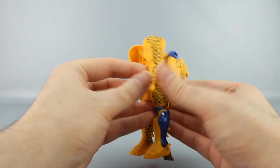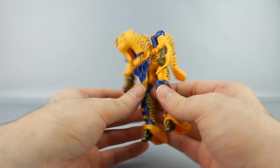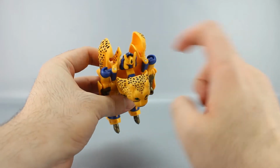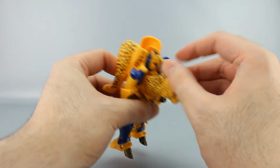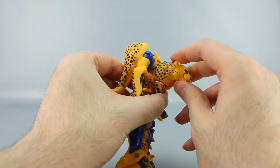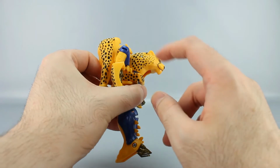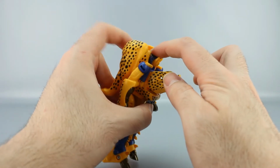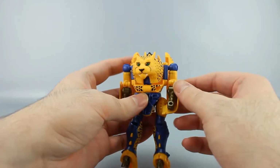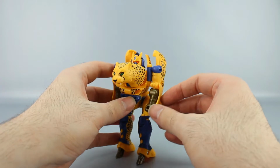But you can see, yeah, not show accurate. He's got this hollow stuff right here. These do not cross right. He's got weird looking feet. Big, huge hollow spot right there. I mean, this is not compressed any further. This is how it goes. That's just how it is. And on top of that, yeah, it does really kind of block his vision a lot. Like you can't see anything in front of him. But it's still kind of neat looking and everything.